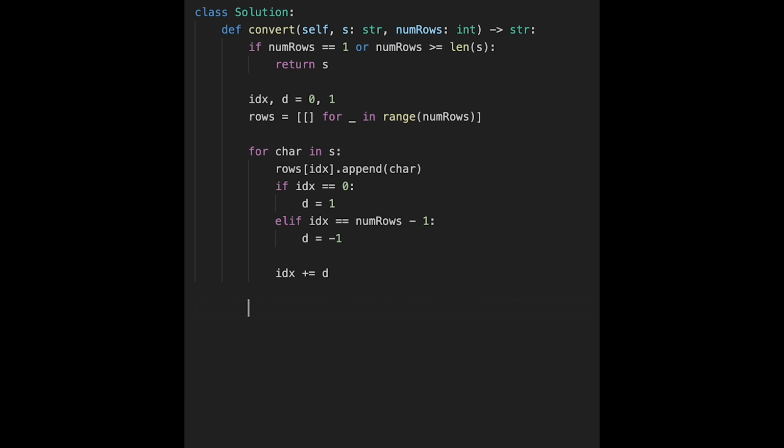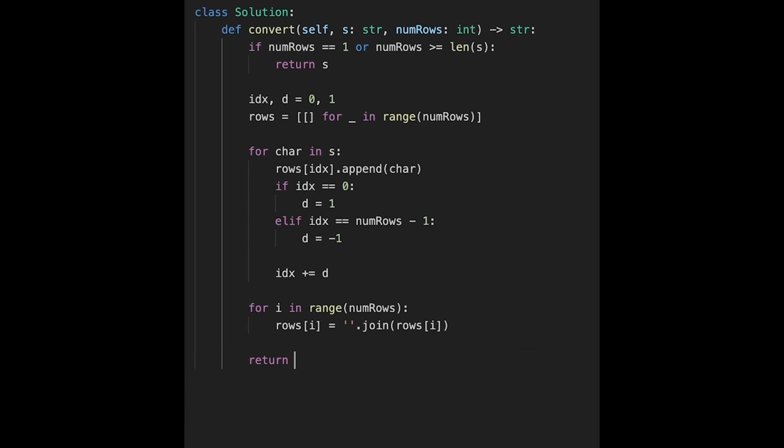And then after that, we concatenate strings from each row. So for i in range num rows, rows[i] equals empty string dot join rows[i].